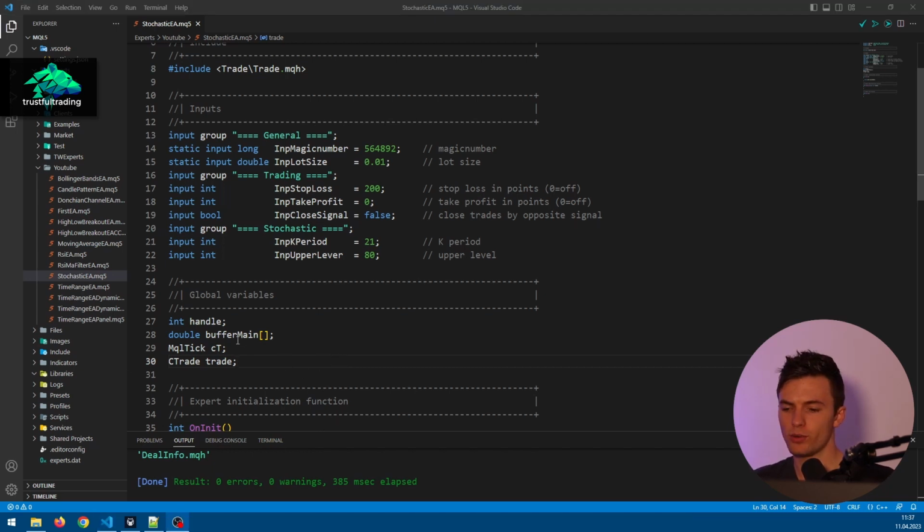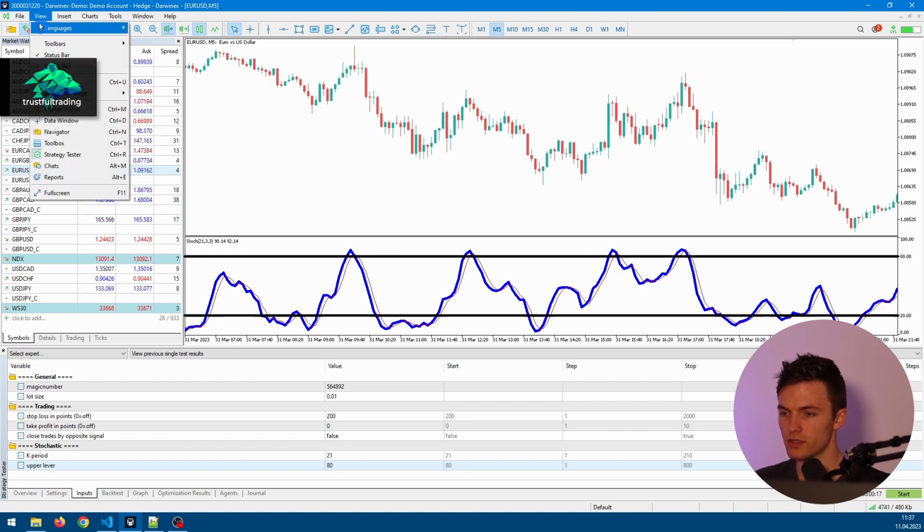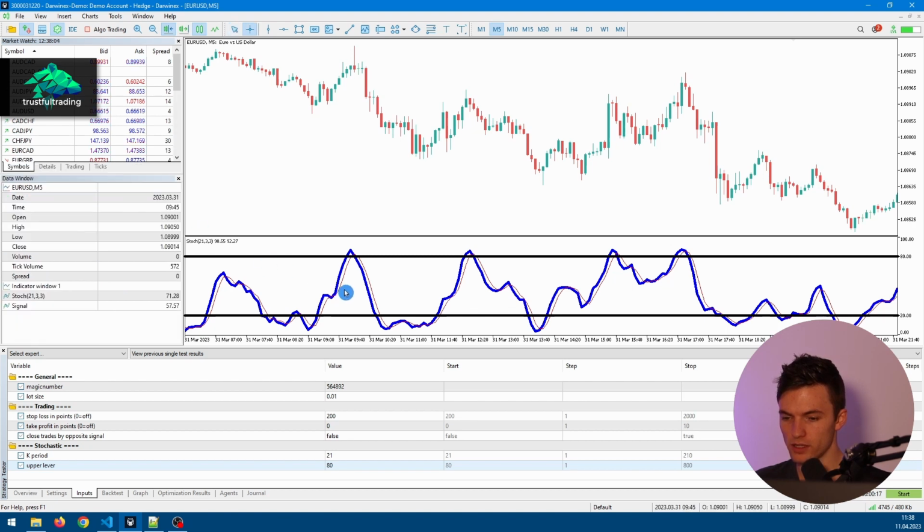Oh, and in case you're wondering why we only use one buffer for the stochastic indicator, the buffer main: if we take a look at the chart again, we can see the stochastic has two buffers. If I also bring up the data window, we can see the stochastic has two buffers, the main buffer and the signal line.